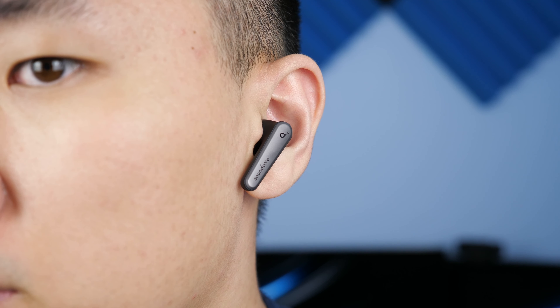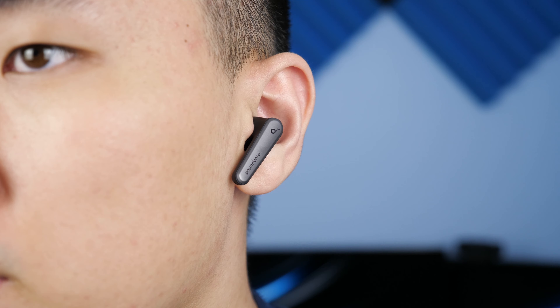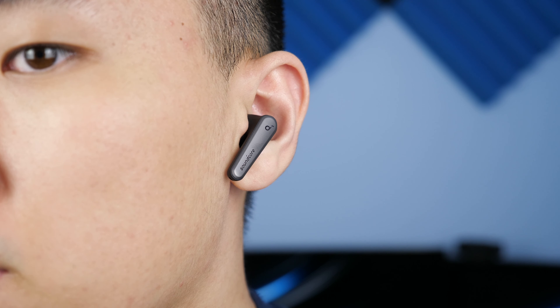When it comes to the appearance of wearing these earbuds, it's not too crazy of an aesthetic. The silhouette is pretty much the same as any wireless earbuds on the market that have a stem. But I do love the sharp contour of these stems, and it kind of gives off a bit of a sci-fi vibe, which I really dig. And these are IPX4 rated, which means it's great for workouts and light rain.